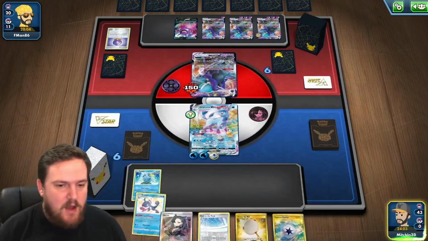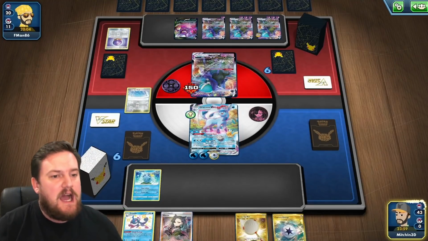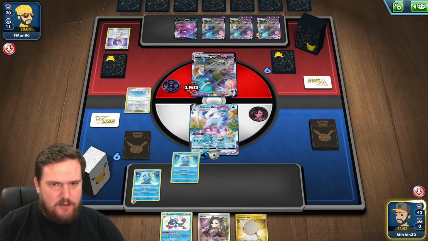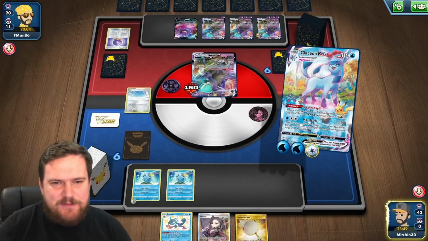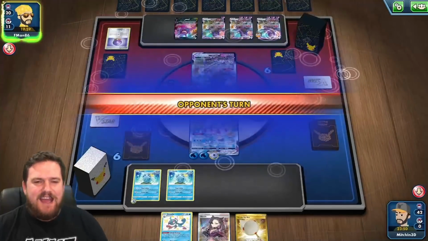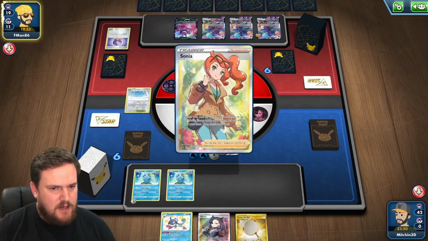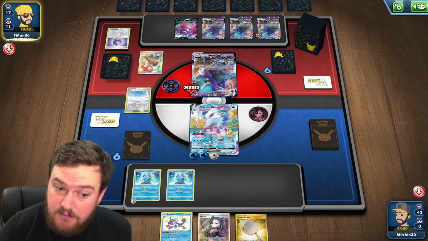It's my turn. Okay, we've got Drizzile off the top deck. That is incredible. We are going to throw down the Path to the Peak now. That is a bit of a bait for our opponent. We're going to try and bait them out to do something silly. Let's attack with Max Icicle, put some pressure on, we'll put some more damage down, and see whether they can bring out their attacker. I grabbed a Sobble. I was meant to grab a Glaceon there, but it's fine.